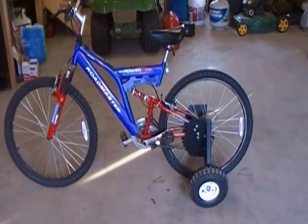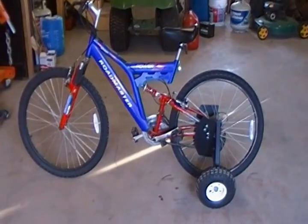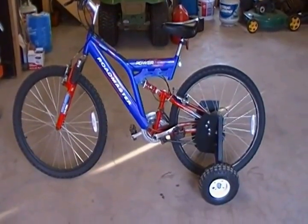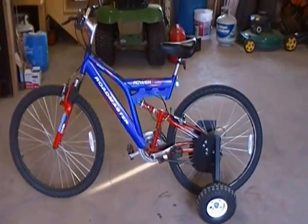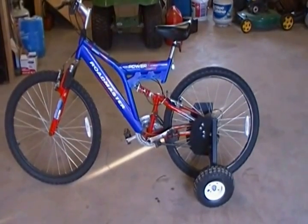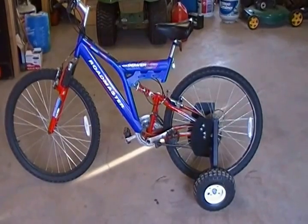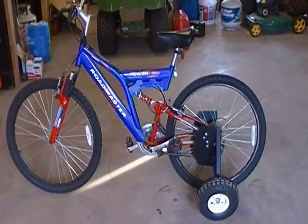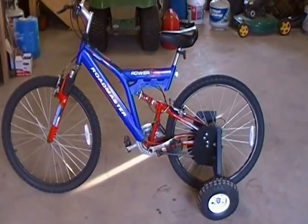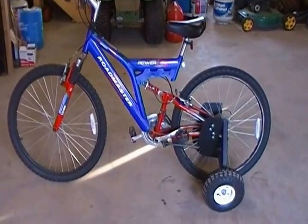Today I wanted to show you something that I developed for my son. He has Asperger's, and one of the issues he has with riding a bike is he has no sense of balance. So I was trying to find a set of training wheels for an adult because he's almost 6 feet tall now, 17 years old, great kid, but he just can't ride a bike safely without some kind of training wheels. The ones I found were way out of my price range, and I would have had to buy a bike that's like a three-wheeler or something to that effect, and I'm just not interested in that. So I thought I'd try to make a set. And this is what I came up with.